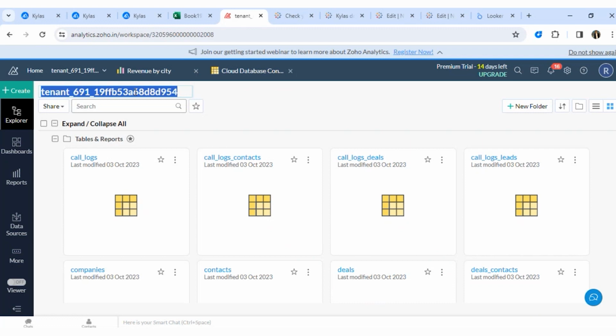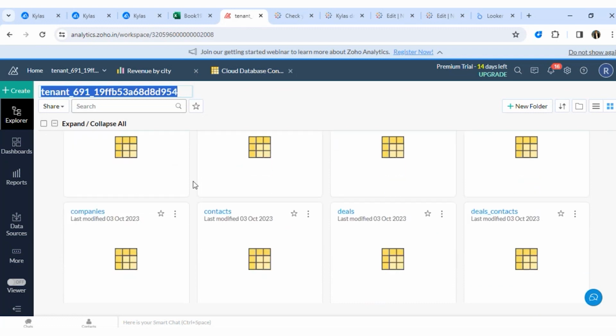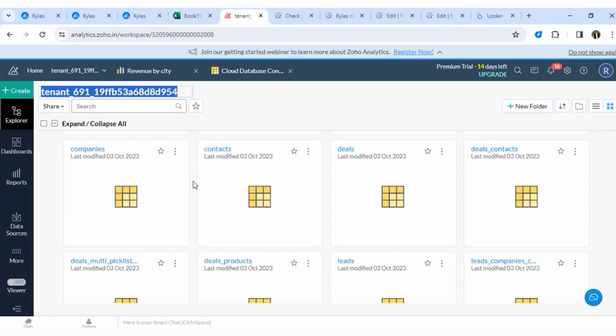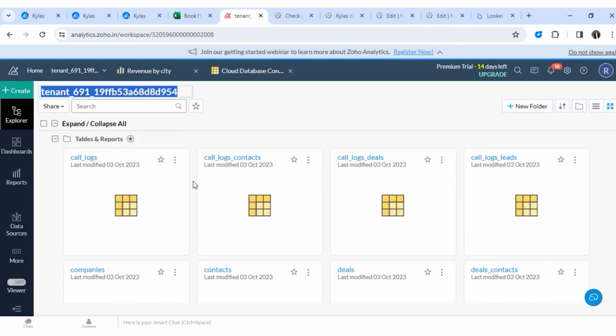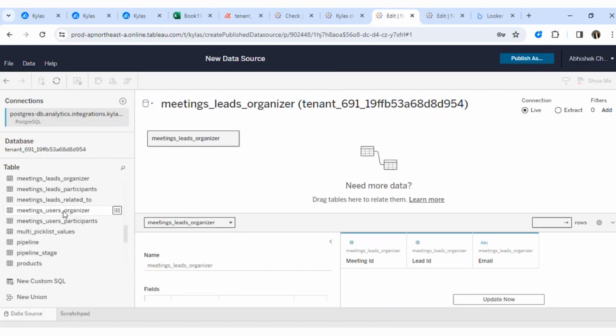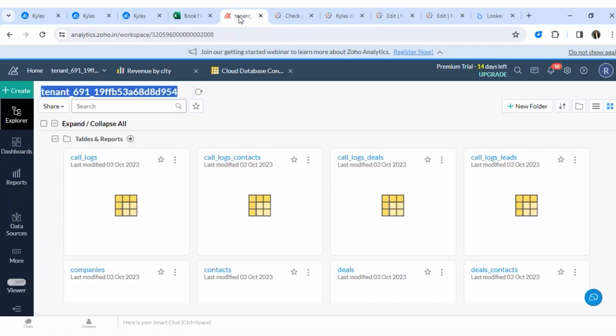This is the unique ID. And you can see all the tables that are available in my database, and that is visible in Zoho Analytics as well, right? The same set of tables were available on Tableau as well. The same set of tables are available on Zoho Analytics, because they are fetching it from the database that we have generated.